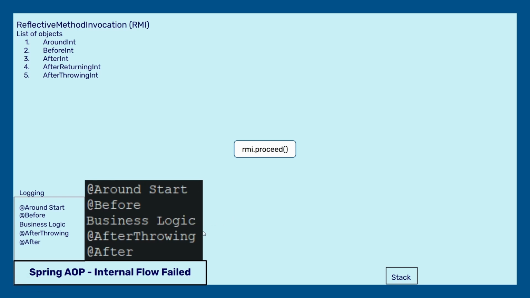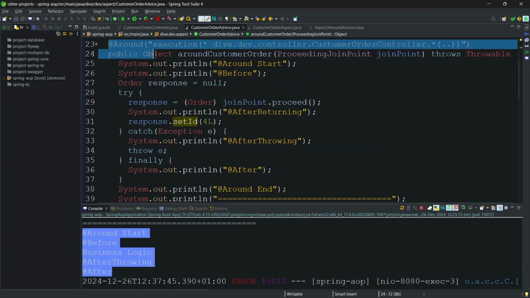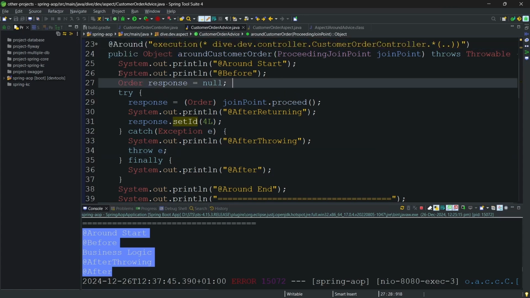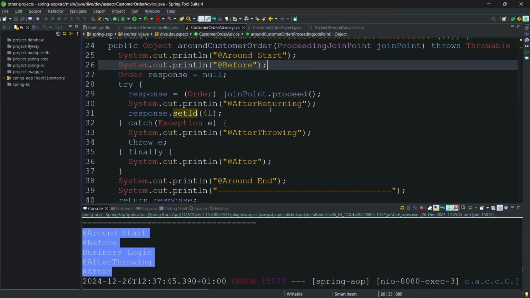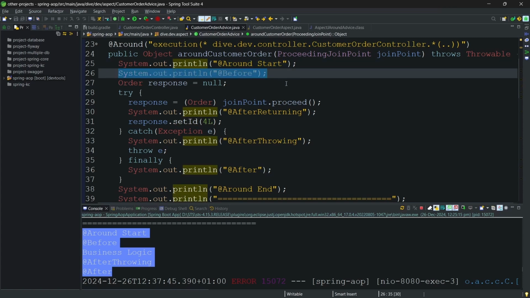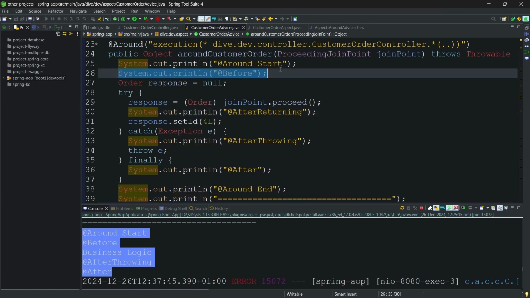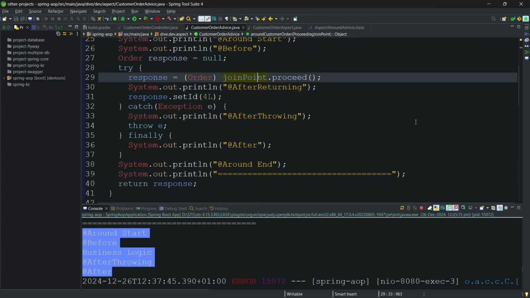Which means we can use the around advice method instead of implementing different advice methods, which means we can implement only one advice method, which is around advice method, in which we can implement different advice method at various places, as we have seen here, before, after returning, and all these things.